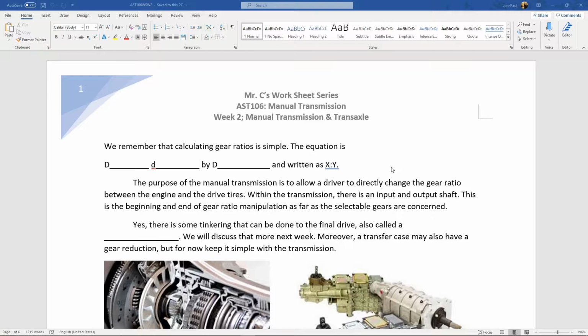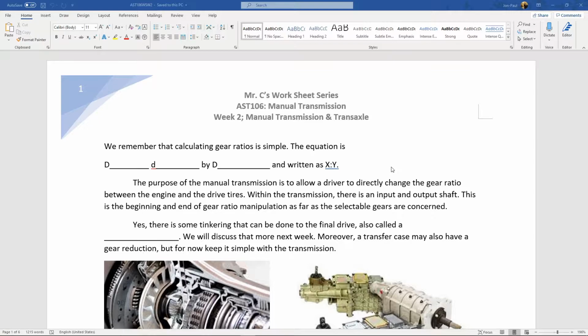Last week we talked about a clutch, and the purpose of the clutch was to allow the engine and the rest of the drivetrain to disengage, right? So the vehicle could come to a stop and the engine wouldn't stall. An example of a vehicle that does not have a transmission is the top fuel drag cars. Those skinny, long drag cars that do, I don't know what they do, 6-second quarter miles or something insane. They don't have a transmission. All they have is a torque converter, and we will talk about torque converters in detail next month when we go into automatic transmissions.